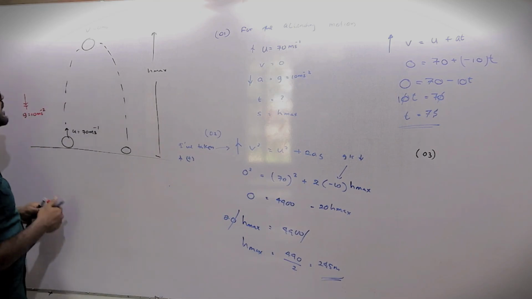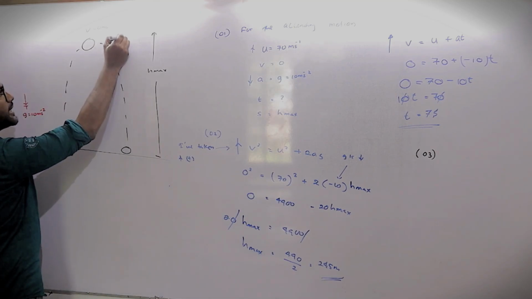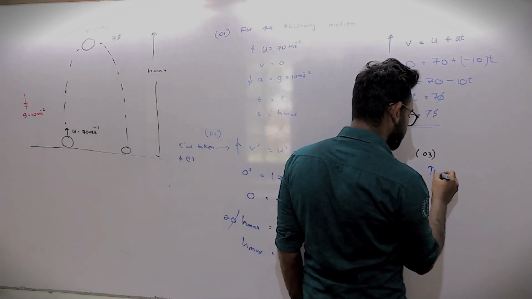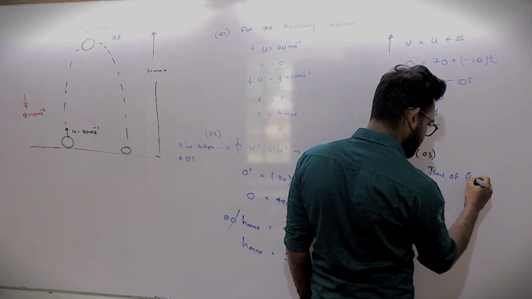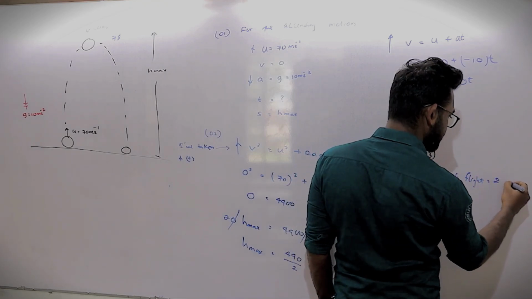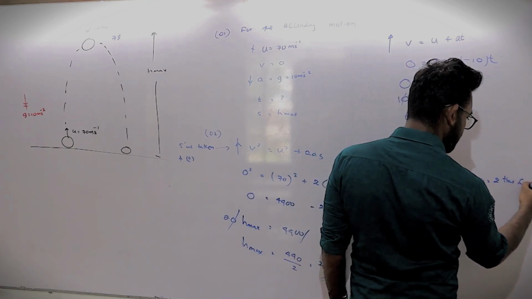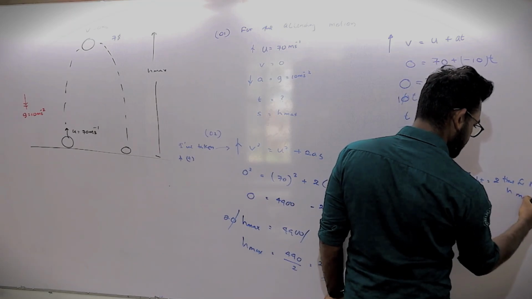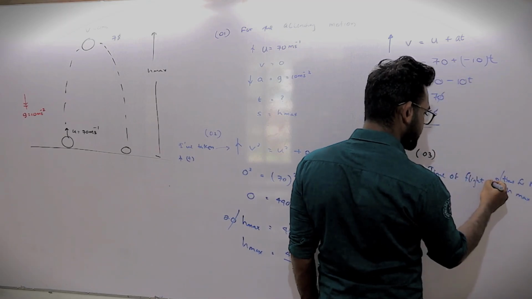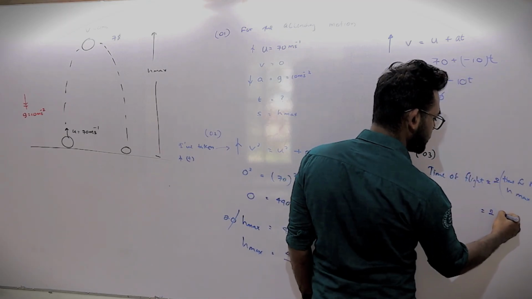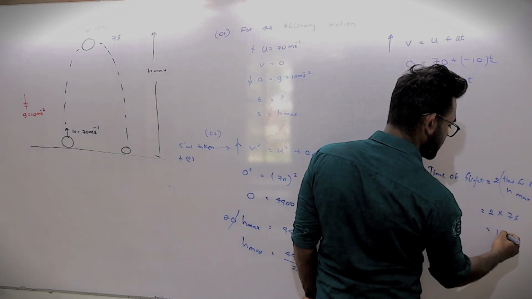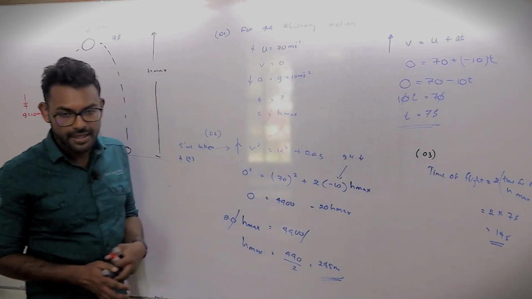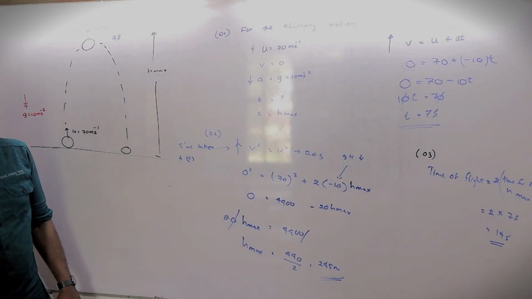Okay, time of flight. We know that the time taken to the maximum height is 7 seconds. So here I could write time of flight equals twice the time taken for the h max in this particular example. So that is 2 into 7. That is 14. Right? Is there any other method to get the time of flight?